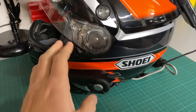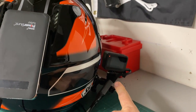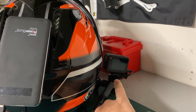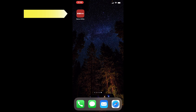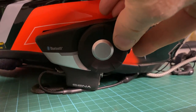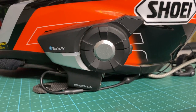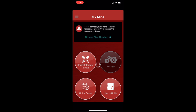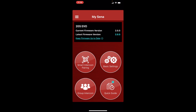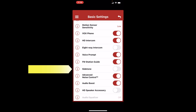Now let me show you how to get into the settings to turn the voice on in the Sena. You're going to hear yourself, but that's how it goes out on the splitter — you'll get your voice plus everybody else's recorded onto the GoPro's audio track. Download the Sena utility app and open it up. To power on your Sena, hold the jog button while holding down the phone button to enter power mode, then go back to the app. Make sure your phone is already paired with the app before doing this.